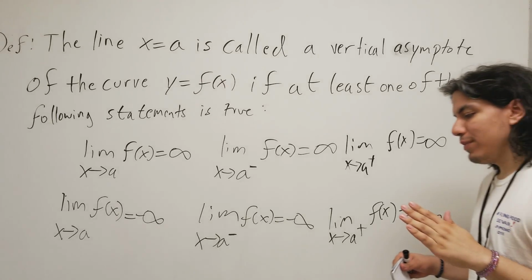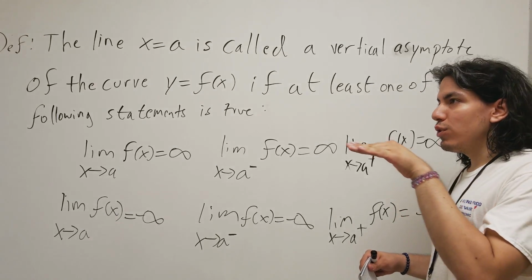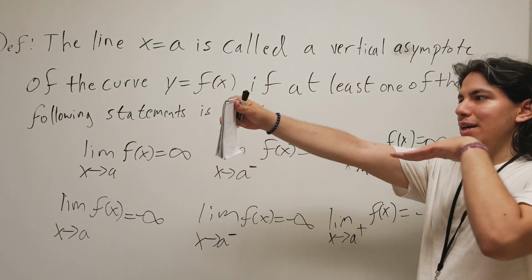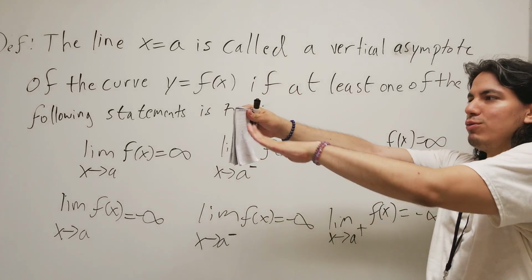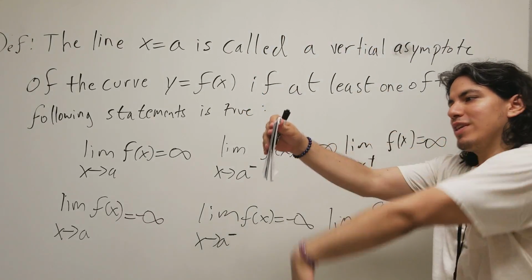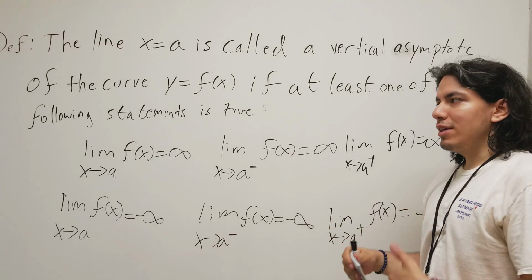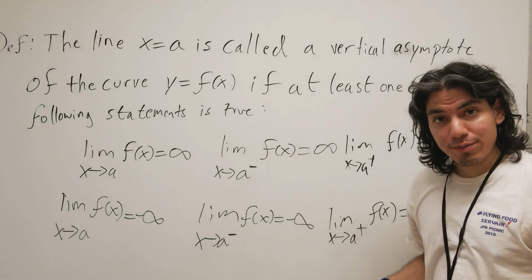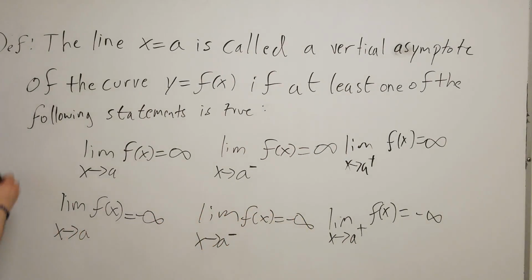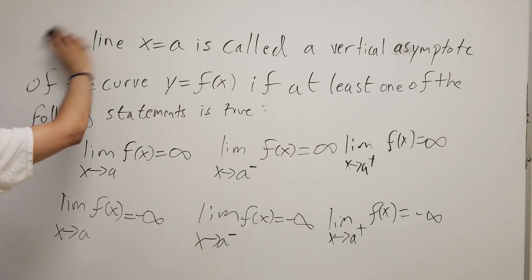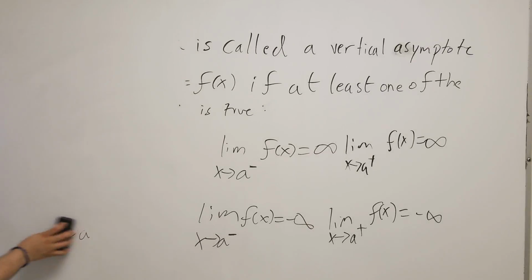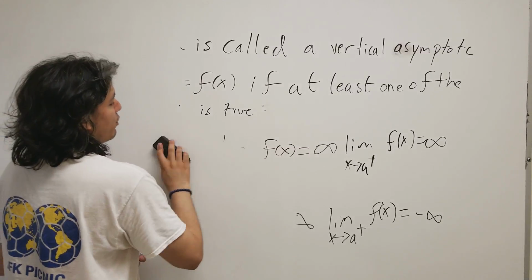Meaning that, again, your function is getting really close to this invisible wall, but it's not going to hit it. It's just going to go like whoop. It's going to curve up, or it could even curve down as well to avoid this barrier. So let's have a physical example. That's what I would like for you to think of as a vertical asymptote. Vertical asymptotes are like borders.